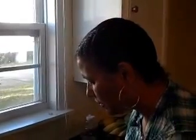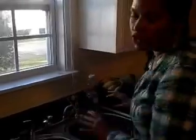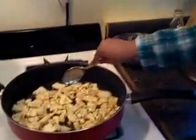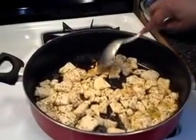Okay. So that's my bell pepper. And I'm going to check on my tofu just to make sure it's browning. That's what I want. So I'm going to turn this over.